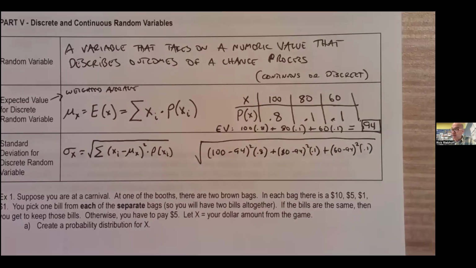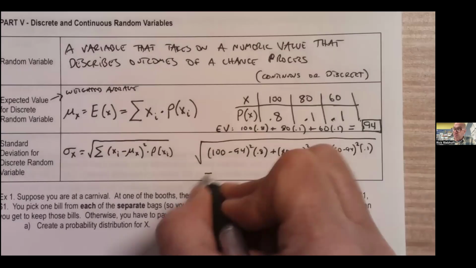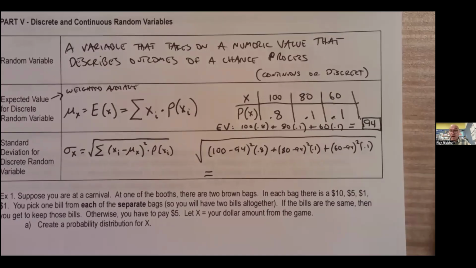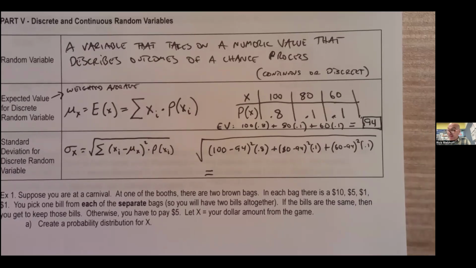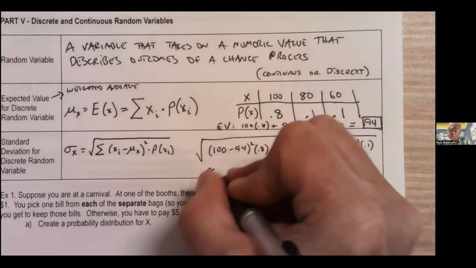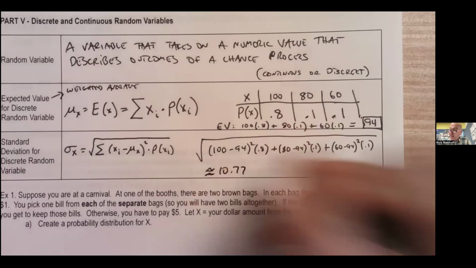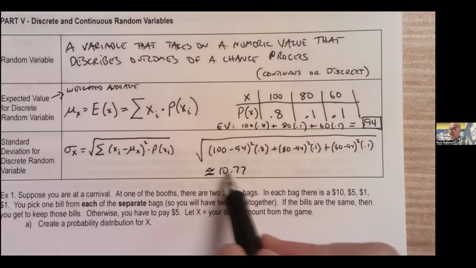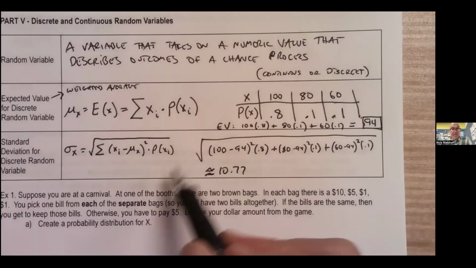And I don't know what it equals. I never figured it out. You could figure it out if you want. I guess I could pause and figure it out. Hold on. All right, I got it. It's 10.77 or thereabouts. So I'll change these to equal 10.77. So on average, I get 94 points with a standard deviation of about 10. That's a pretty big standard deviation, right?